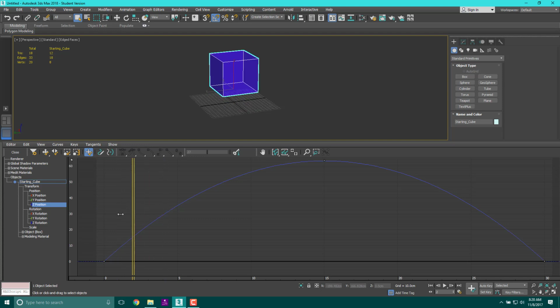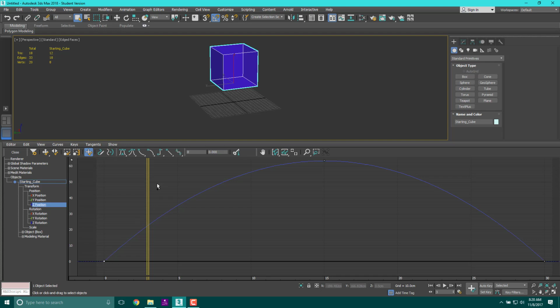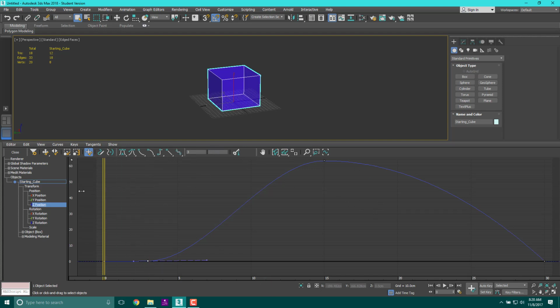So that means for these 1, 2, 3 frames, I want to take this and make it the exact same frame. I can add this again, make sure it's on 3, and then I can drag it down. I can even set it to 0. Now I need this to be smooth, perfectly smooth coming in. I need to bounce and then be smooth coming out. So now it looks like it's squashing and hitting the same spot. So it's squash there.